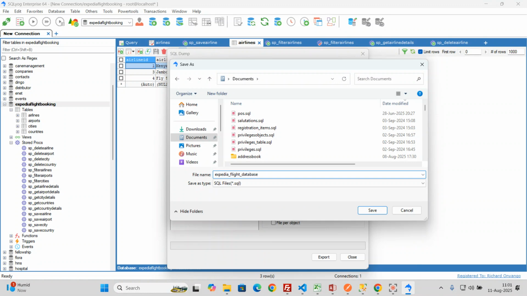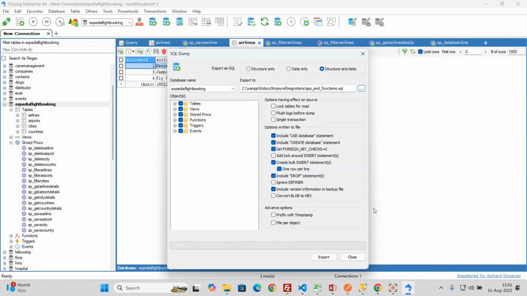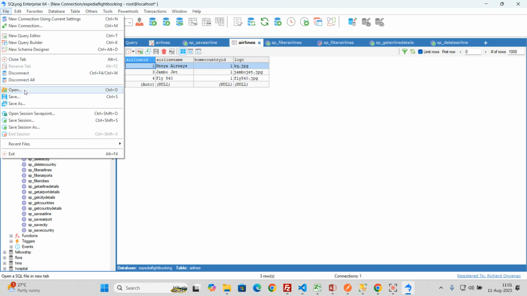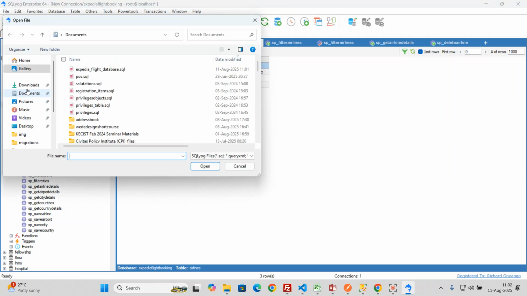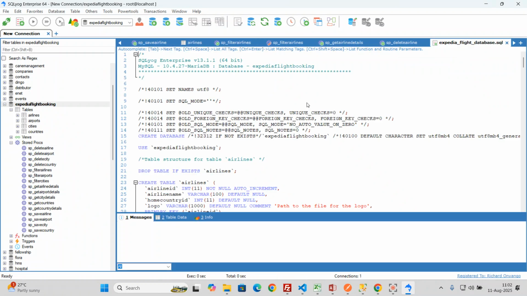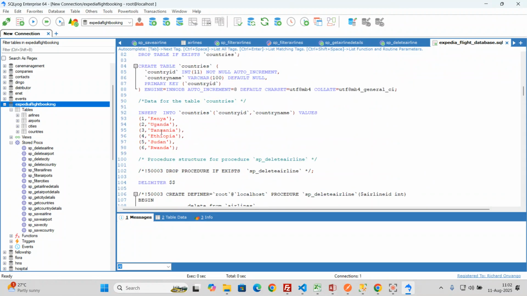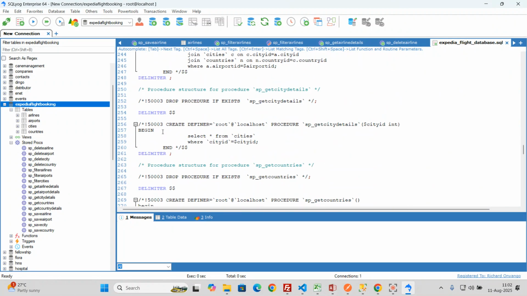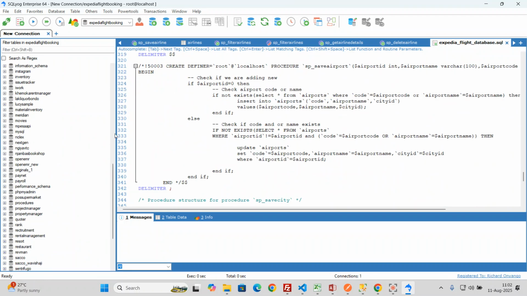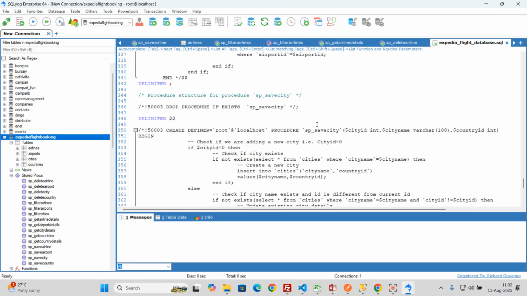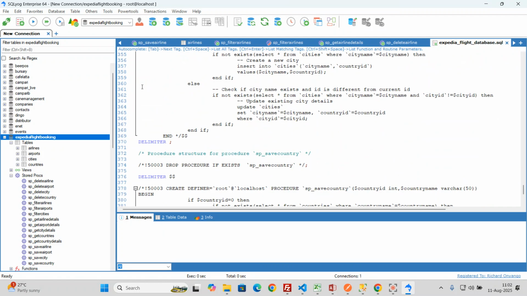Expedia flight database, like that. So if I do that, I'll export that, and it's going to export everything. So I can come to file, then I say open, then I can open this, and I'll be able to get my entire script with the stored procedures, the tables, sample data that is inside there, and everything in between. So this is what I want you to share with me once you're done with all your operations. It will be able to give me everything that you've created on your database, which I can load into my system and check that you've done the correct thing. So this is if you're using SQLyog.